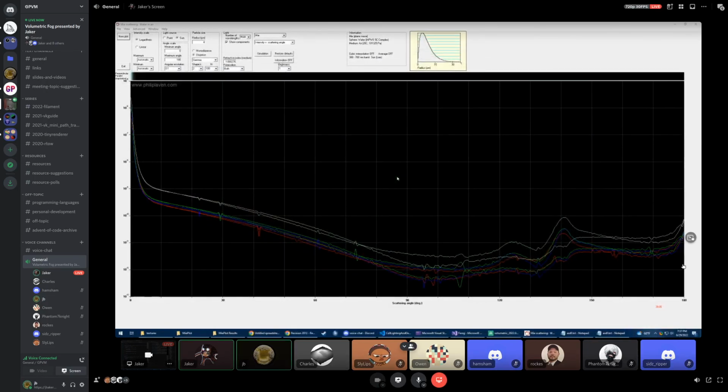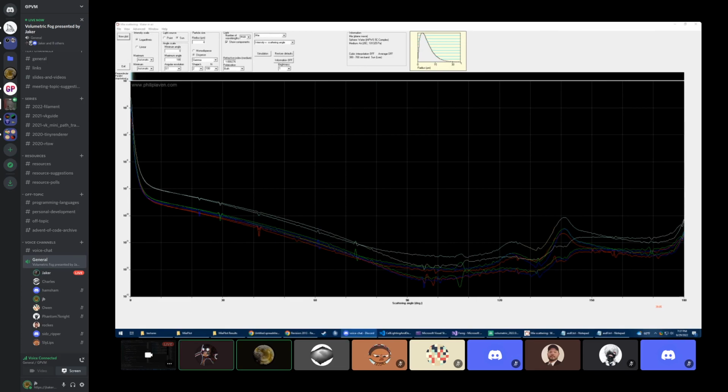Oh, I have not tried that. I did read about that in the original presentation. I just didn't know how to construct it. I'd take a weighted sum of them.